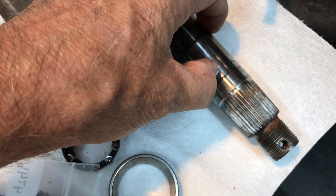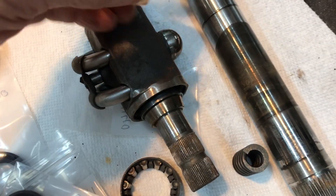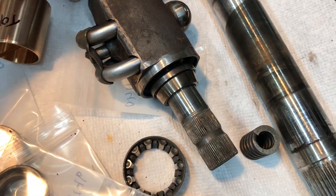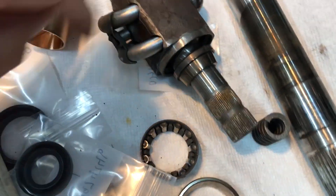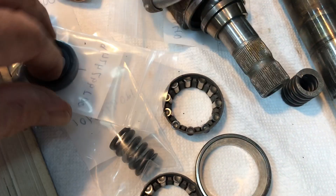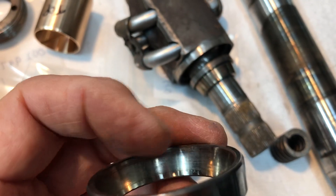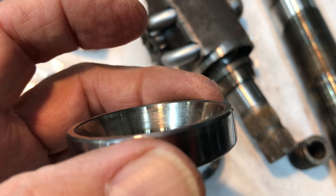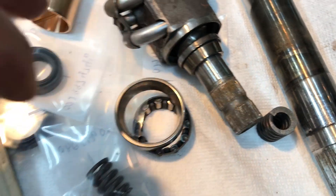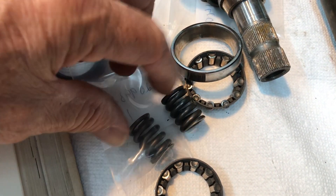We will be machining the shaft to get rid of the wear and pitting right here, and we will also be machining new bushings to fit the new shaft. We'll be rebuilding this worm — it's notchy when you move it, so we need to rebuild it — and obviously new seals and new bearings. You can probably see right in here the track of the old bearing in that middle section. The bearings have done their job and it's time to replace them. We'll also replace this spring — this is the tension spring that holds everything together internally. Got a new spring.